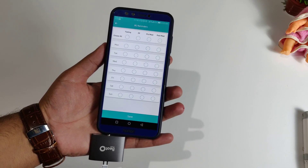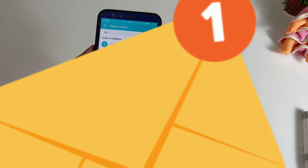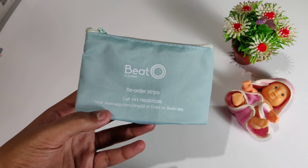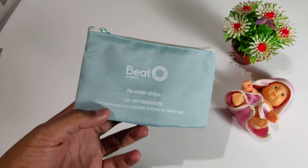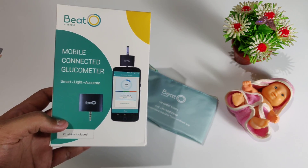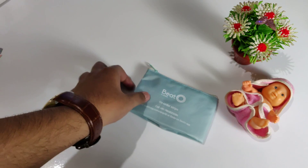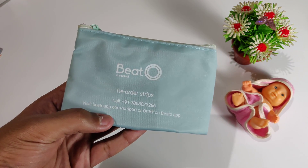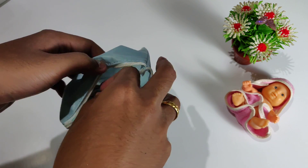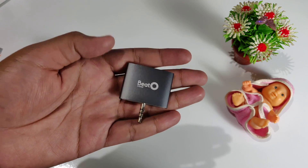This tiny little tool does a lot of things and is really a smart tool. You can also schedule the test to perform it day by day and set alert contacts - whenever your sugar level reaches a dangerous high it will automatically notify your loved ones and parents. Inside the box you also get a carry pouch from Beto with the logo and contact information. The best thing is that whenever you call the company they will pick up and give you the best assistance. This product is to keep you healthy and check your daily sugar level, because in India a lot of people are facing diabetes - it has already become a lifestyle for people above 30 or 40 who have stress and tension.